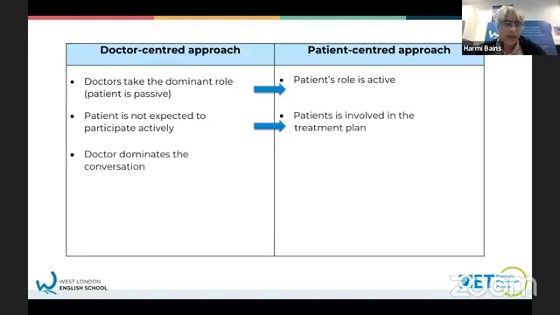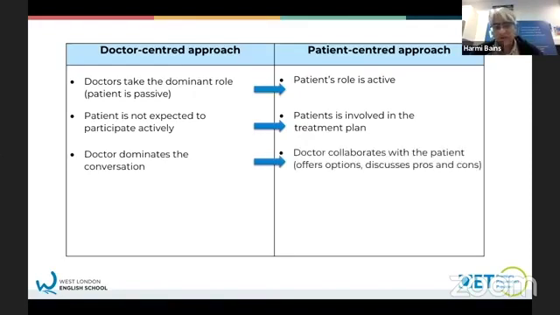The doctor or the nurse dominates the conversation. With a patient-centered approach, the doctor collaborates with the patient. So the doctor or the nurse work together with the patient. They might give options. They might provide alternatives or choices. They will talk about the disadvantages or the advantages. They discuss and weigh up the pros and cons. So the patient is really involved in the consultation. They're not just being told what to do, but they have a discussion.